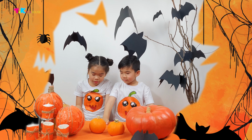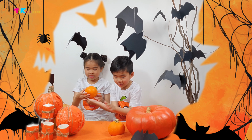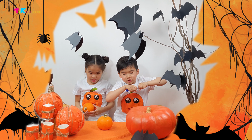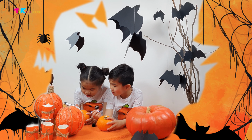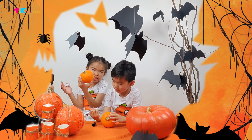Okay, now we're going to decorate our pumpkin. This is yours, remember? Yes, it's all wet because we just put it in the fridge. Here you go. I'm going to use this, actually. Well, we're supposed to scoop it out first. I don't think we can draw with this.